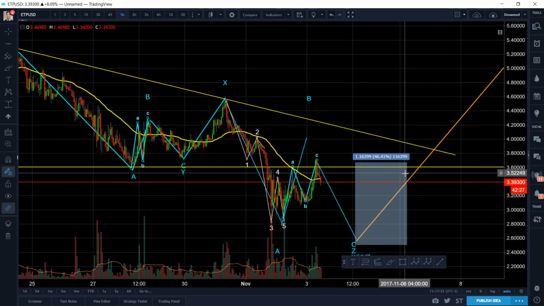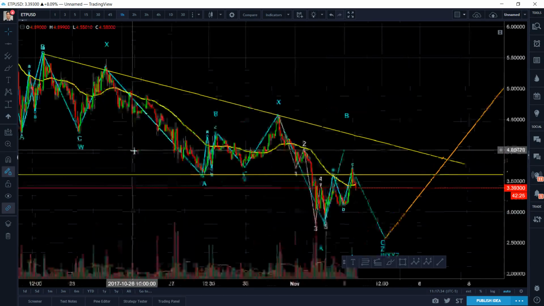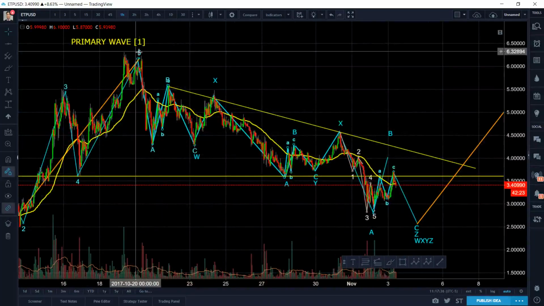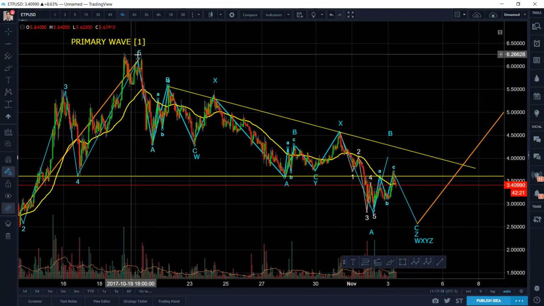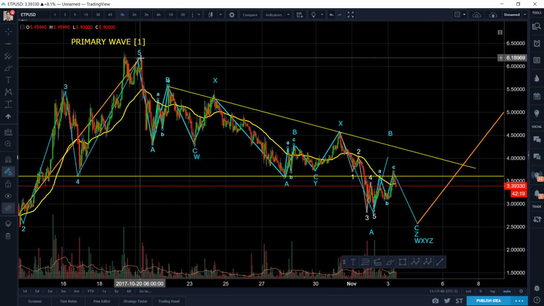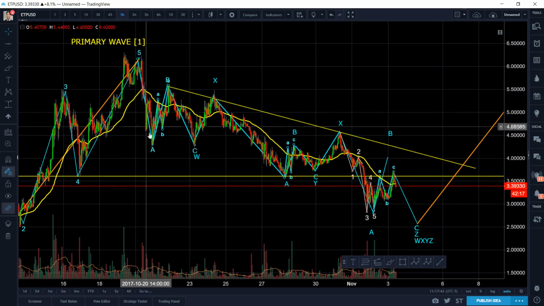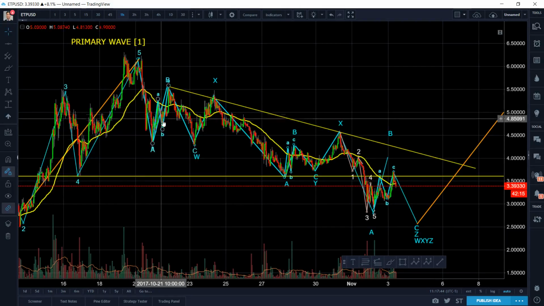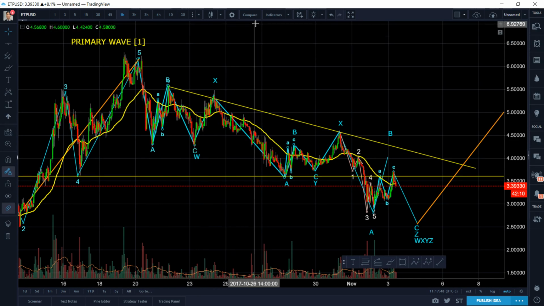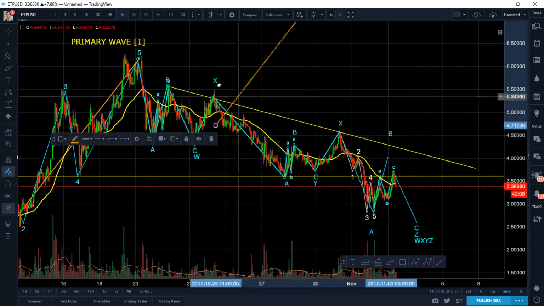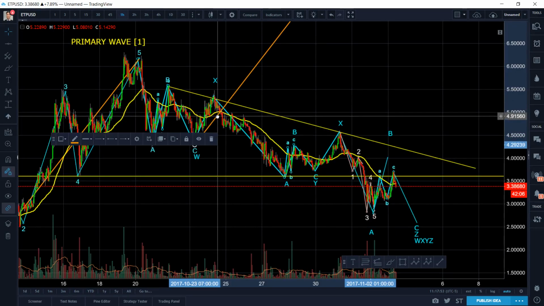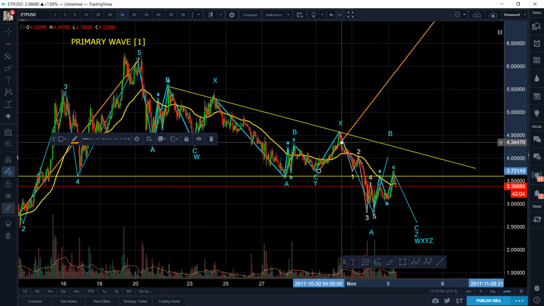So every time, once again, where we reach right here, this could be called an X position as well, we'll say. Every time there's an X position, it's going to move down to an A, and then it's going to make our ABC attempt, right? And then it moves down to C before it tries to break out again. So it tries to break out there but couldn't, tries to break out there, couldn't.